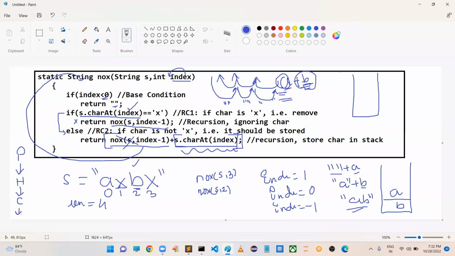That head of the department is going to ask the concerned class teacher. That class teacher is going to ask a representative. That representative is going to ask a student. The student is going to reply to the representative, not to the principal. Whatever result you got will be carried forward to the class teacher, then to the head of the department, then to the principal. In the same way, sir, here it is happening.